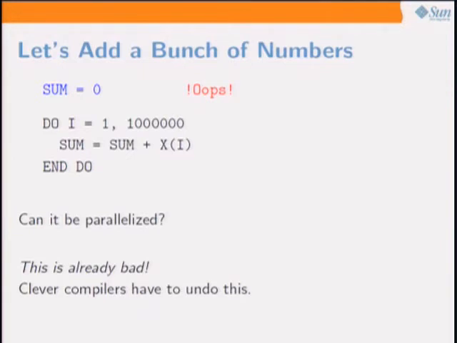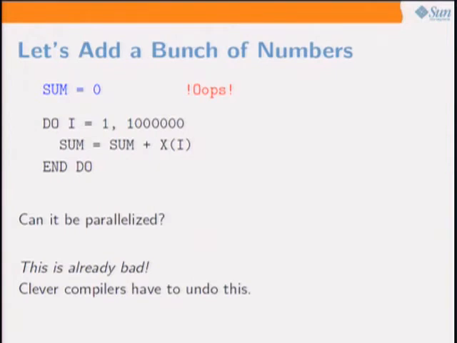Okay, now can this code be parallelized? Well, it can be, but the way I've organized this code is already bad, and we've known for 30, 40 years that good parallelizing Fortran compilers look at this code and say, oh, I know what he's really trying to do. He doesn't want to make a central accumulator bottleneck and then have all the different threads bang on that one sum variable. We need to turn this into some kind of distributed computation, and then we'll sum the results at the end after we sum them in batches.